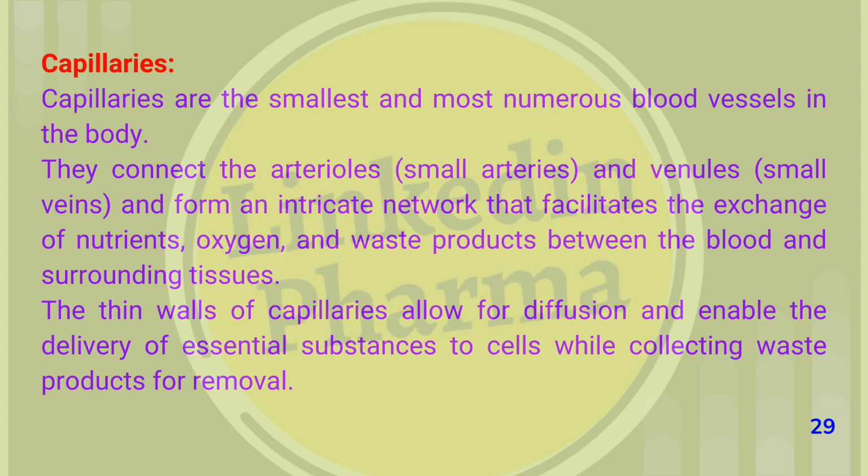Capillaries. Capillaries are the smallest and most numerous blood vessels in the body. They connect the arterioles, small arteries, and venules, small veins, and form an intricate network that facilitates the exchange of nutrients, oxygen, and waste products between the blood and surrounding tissues. The thin walls of capillaries allow for diffusion and enable the delivery of essential substances to cells while collecting waste products for removal. Blood donation.